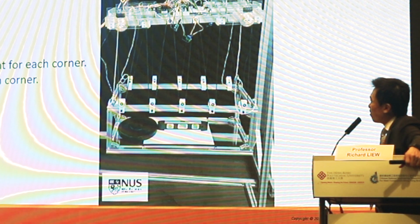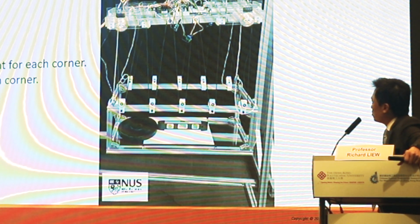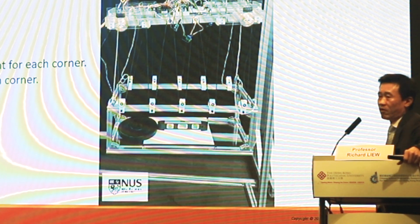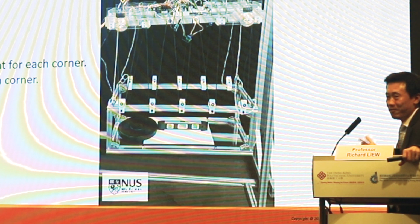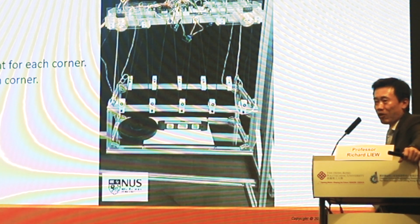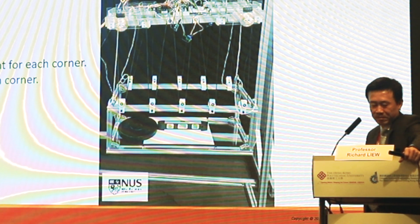We intend to lift the module slightly off the ground and let the gyroscope measure the tilt angle. Then we control the motor so that you can do the adjustment at each corner, so that the length of the cable change can be obtained at each corner. So we have some accuracy, and we can achieve this accuracy for installation purposes. For those who are interested, I think this is a good time to invest in this method. Every unit will be installed with this sensor, so that once you do the lifting, it automatically does the self-balancing while lifting and moving the units towards the location that you want.